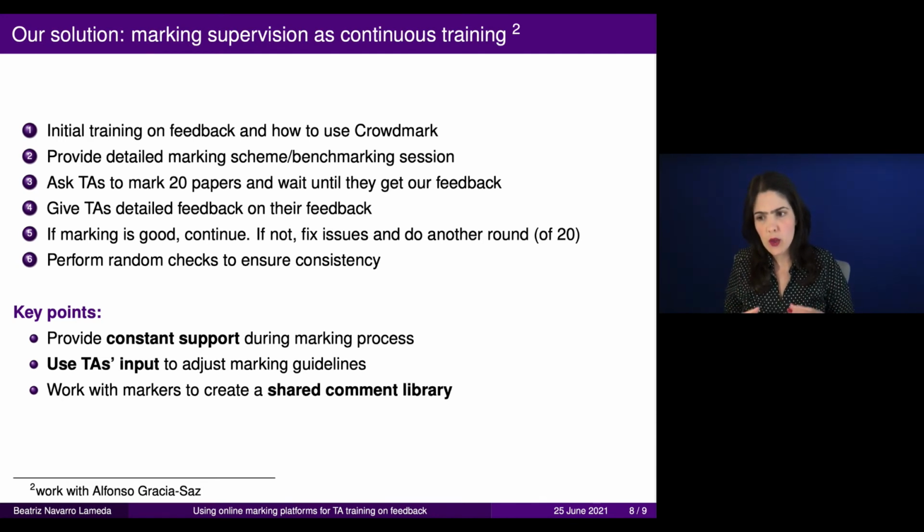And we also need to work with markers to create a shared comment library. And later, on the 29th of June, I will give a talk on how to use GradMark, and there I will go into details of how to use the comment library in GradMark. But this is very helpful because when you have a group of 3 or 4 TAs marking one question, one TA can come up with a brilliant comment that you can then share with everyone in the team, so everyone can use that same comment, which makes everyone's life easier. So what I do is when someone comes up with a very good comment, I acknowledge it, share it with everyone, and then everyone can use it.